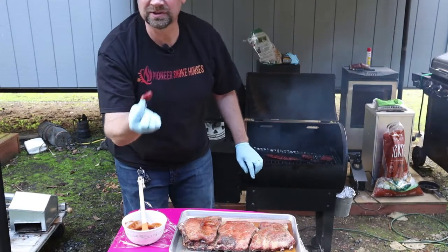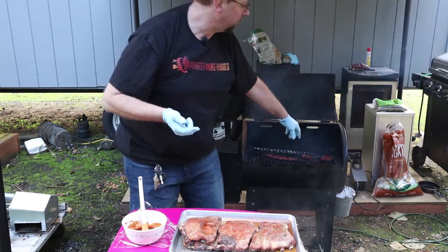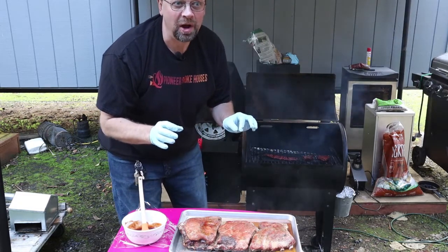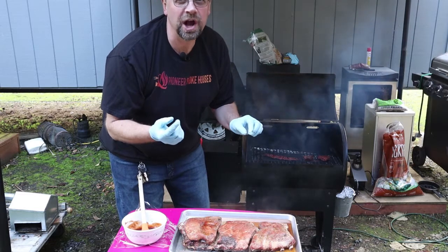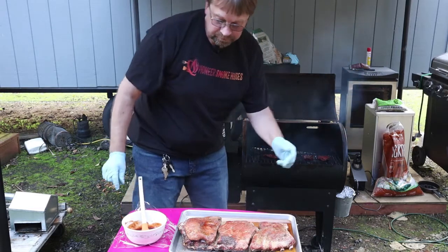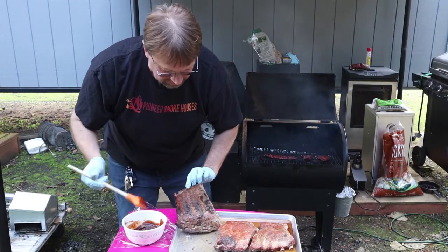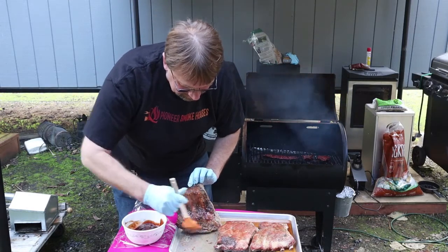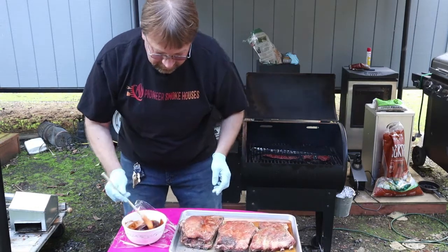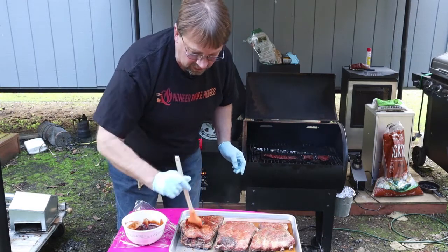I'm going to take one of these little pieces here and sample it. So those little pieces there, they're certainly edible. They'd be just a little softer, but technically they're done. So first thing I'm going to do, I'm going to flip this over, put a little on the bottom. Not going to go crazy on the bottom here. I'm not going to go crazy on sauce no matter what, to be honest with you. And then I'm going to sauce the top. Going to go real quick here.